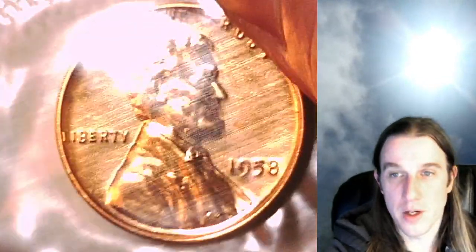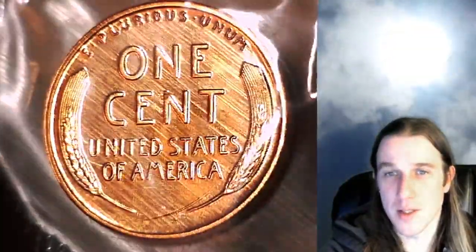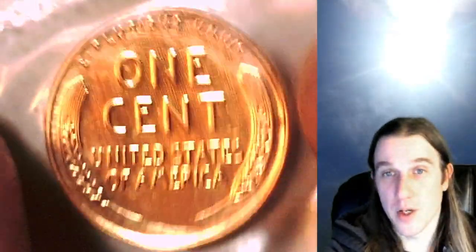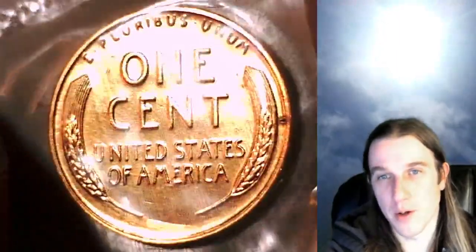So far it looks like half the roll is 58s, but we'll start to see some other coins in here. I did take some out when I was going to take a photo for the stream, and I did see a 59. I thought the roll was supposed to have 1960s in it too, but it didn't say 1960s on the label. I think one of the two 1956 rolls that we went through came from the same person that I bought these from, and we found a really nice coin in both rolls. They were from two different people, so there is definitely a good chance we will find something in these ones.